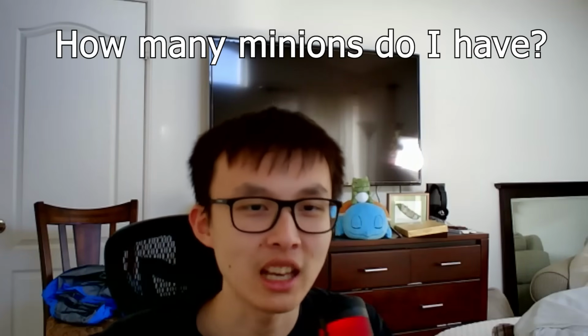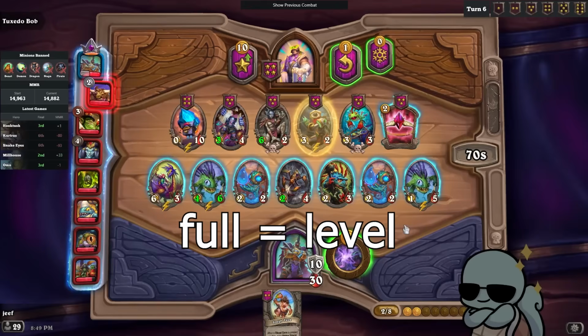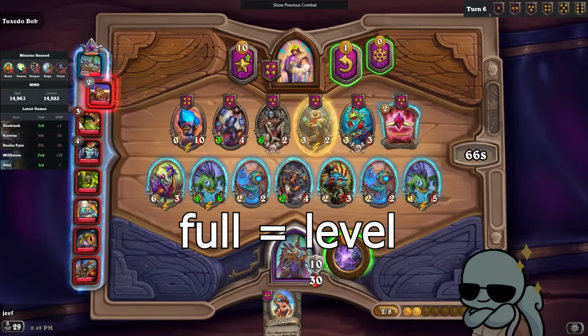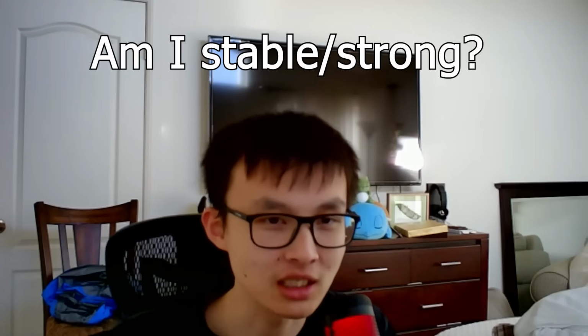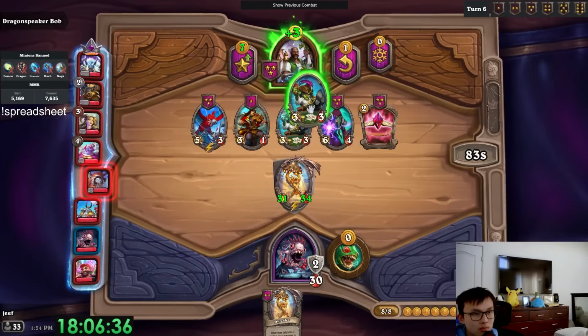I think to know which one to do, the first and foremost thing you have to observe is how many units your board has. If your board is full, then most likely you shouldn't be staying down and selling units for slightly better units. That's just way too inefficient. The other thing you have to ask yourself is if you're stable. You can only have 5 units on your board and still be incredibly strong.